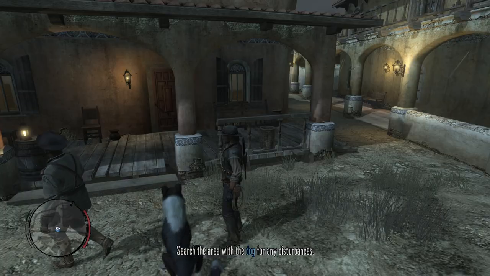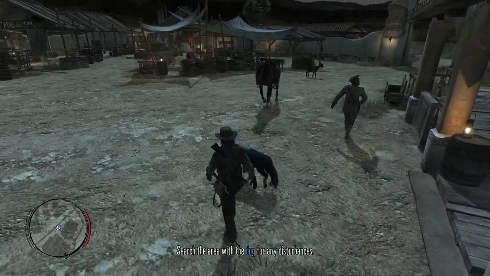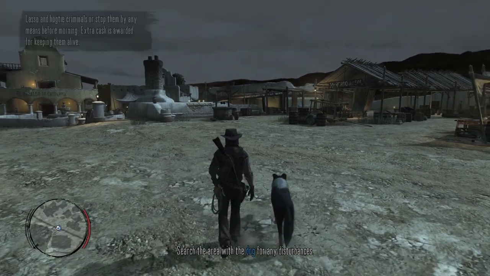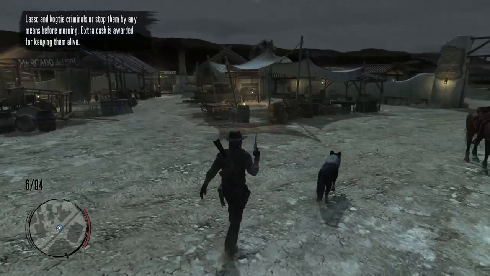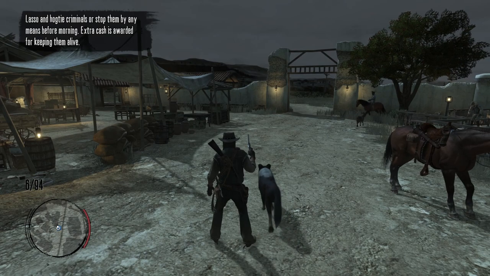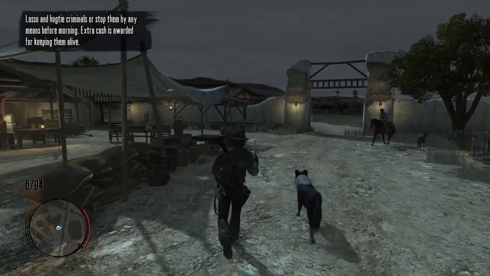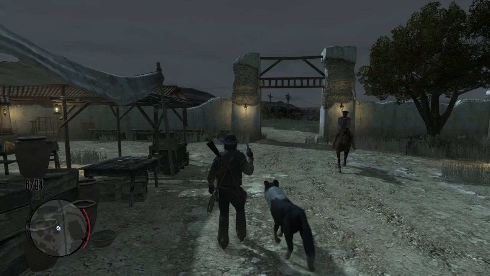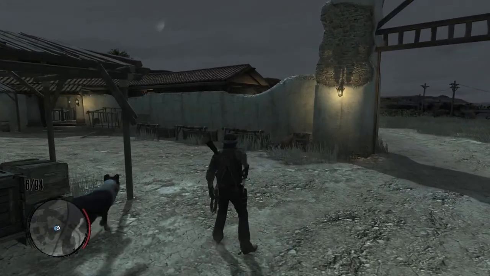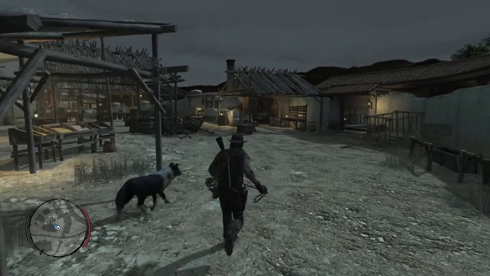I need to learn Spanish for this. All I knew was dog. So I can lasso and hog tie. That only works if there's one of them, because if there's two of them, I'm just going to go straight to shooting. Let's go to lasso first, just in case.